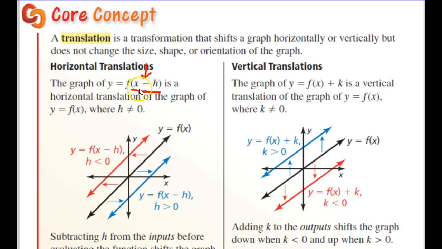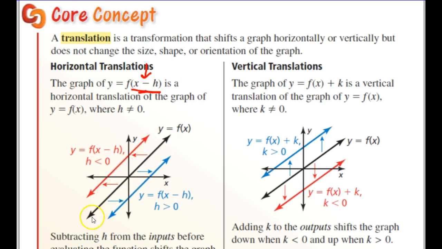Okay, so if I see something inside my parentheses, I kind of have to work backwards. So when h is positive, so if h is positive, it'd really be like x minus 4, and that actually tells me I move to the right. So when h is positive, or when I see x minus something, that tells me that I'm moving to the right, and that x minus a negative, or so x plus, would be moving to the left.